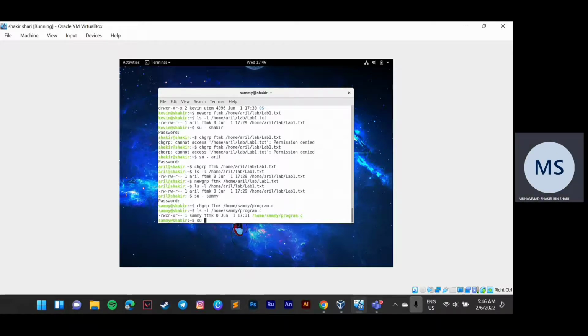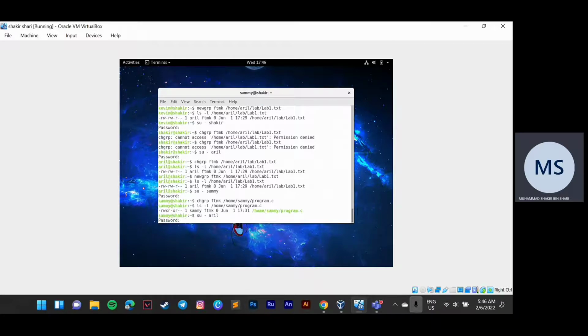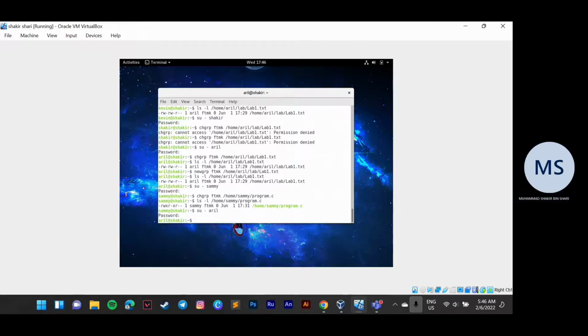So we change the user to array again, with the password. So add the command more home semi slash program.c.